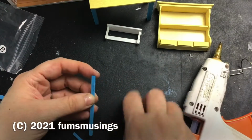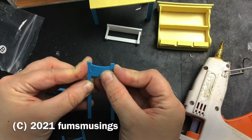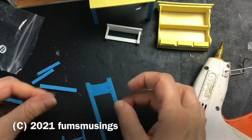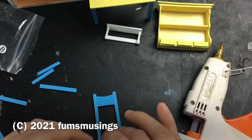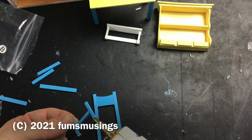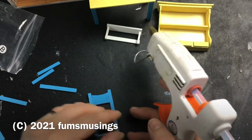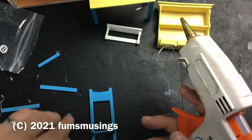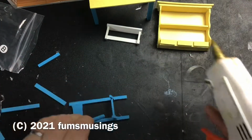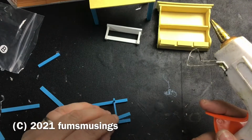This chair was fiddly, and the fiddliest part was the seat covering. Even by separating the strands of the fake straw stuff, there still wasn't enough to wrap the seat properly, so I had to get some from the other kit that I'd bought, because I bought two of these. One had just got slightly different furniture in. So yeah, there's been a bit of adaptation and a bit of tweaking and making my own stuff.